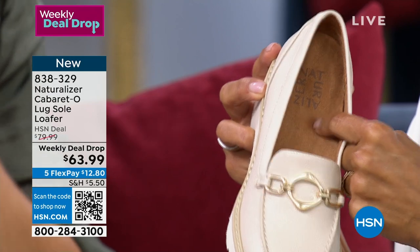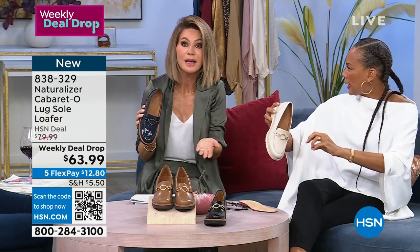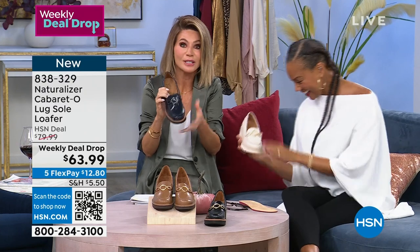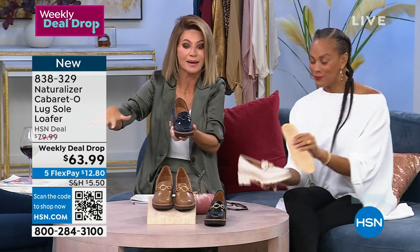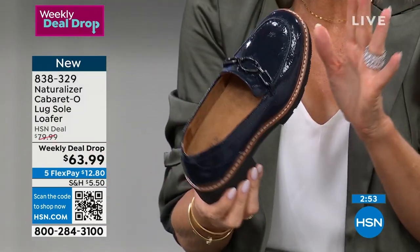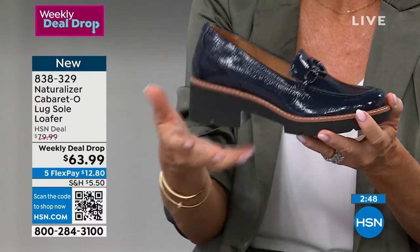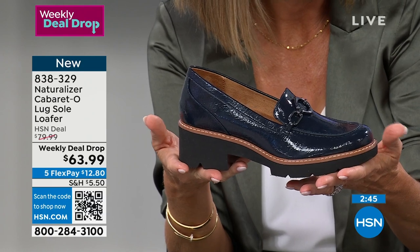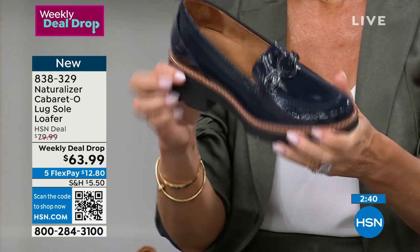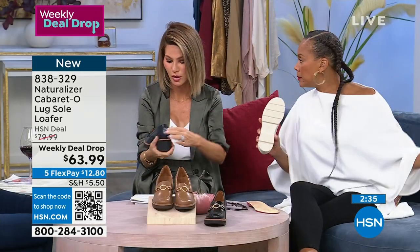Look — my finger just sinks right in here. It's memory foam like you get in your bed — you just fall into it, so soft. You would look at this shoe and think it's going to be heavy and clunky, but it is not. I was shocked when I saw it online — I thought, 'Oh those are cute,' but then to actually hold them — an EVA footbed! We've got the outsole with grooves so you can wear these in all weather, wipe them clean and keep going. From denim to skirts, this is truly work-to-weekend wear.